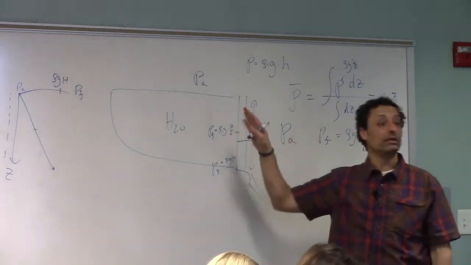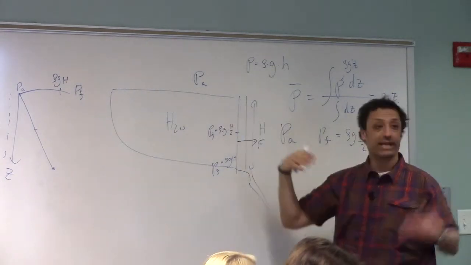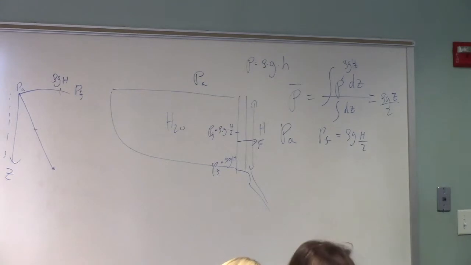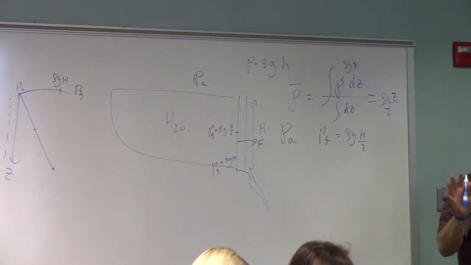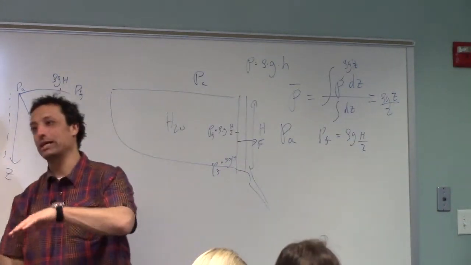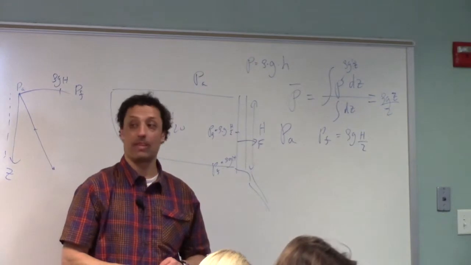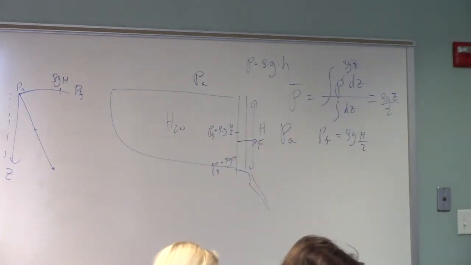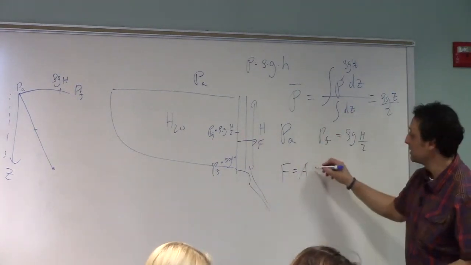So now we know how to build it. If we know this, what's the force acting on that dam? Now there's atmospheric pressure on both sides, so those are two forces that cancel. What's the force acting on the dam? If I know the pressure, how do I get the force? Pressure times what? Come on. Pressure times what? No, force is mass times acceleration. That's correct. But the relationship between pressure and force. What did we just say about the balloon? I had force, and then to get the pressure, what did I need to take care of? Area, exactly. So the total force acting on the dam is the area of the dam times the pressure.